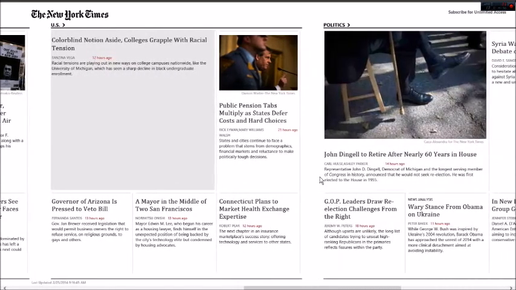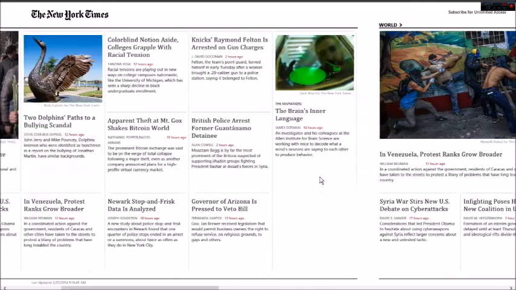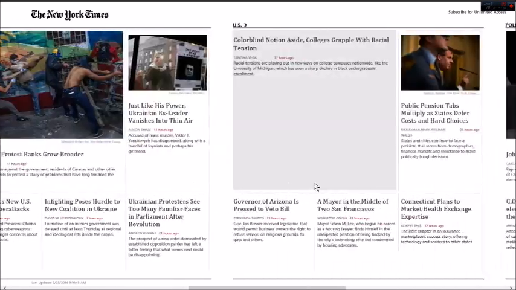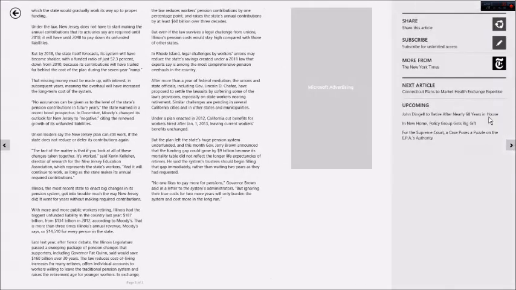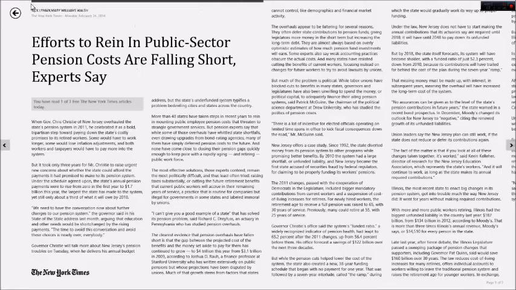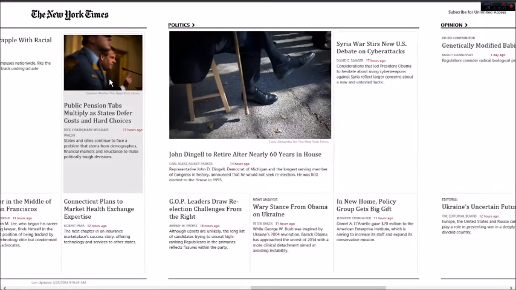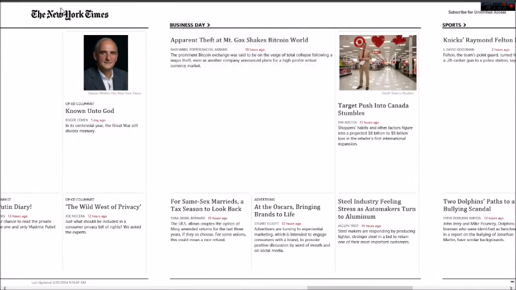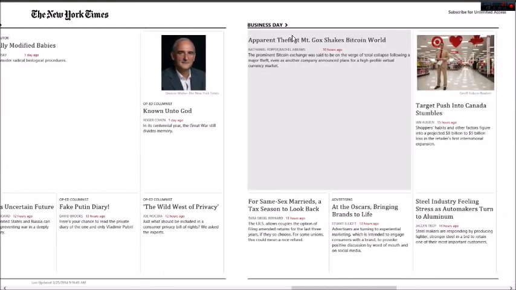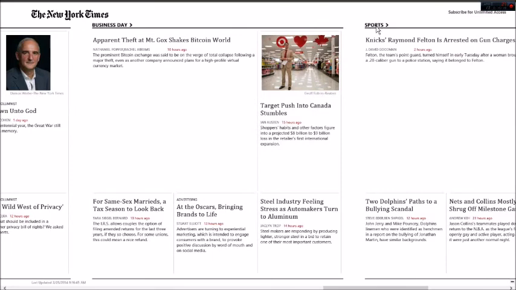And you have the electronic version, so you don't have paper, which some of us like paper. But on top of that, you can browse the headings very quickly, and you can click on an article that you want, and it will take you there right away. Back button to go back, and they even have it labeled opinion, business, sports. So there you go.